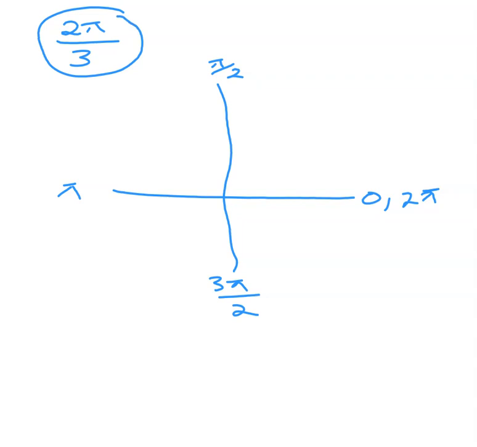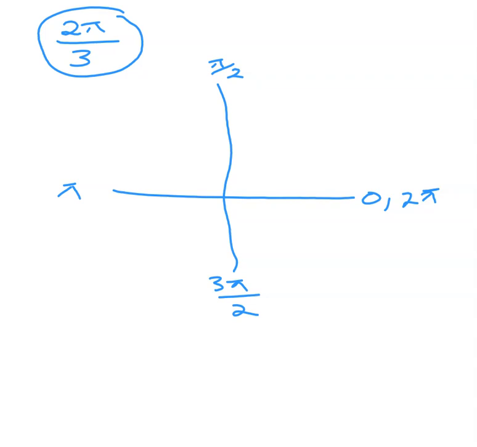Now, some may wonder how to work with this. Some students like to convert to decimal. I don't think it's a good idea to always do that, because a lot of times when you're learning this topic in pre-calculus, you may not be allowed the benefit of using a calculator. So what I like to do here is convert all of this to a common denominator, if you don't know how to approximate these angles.